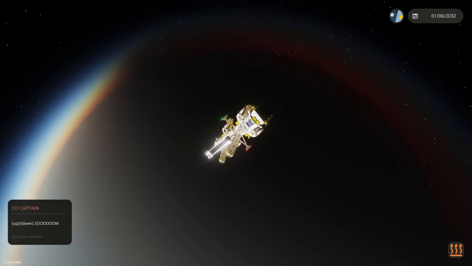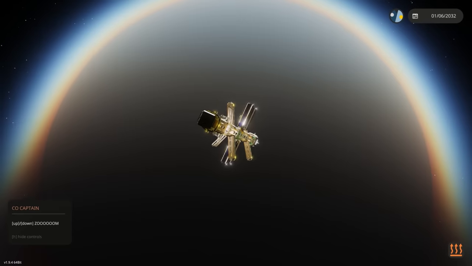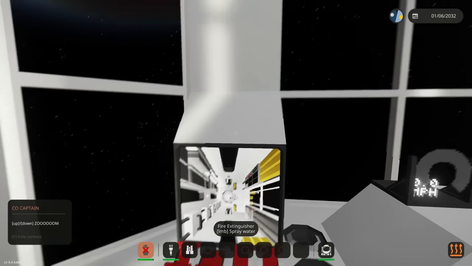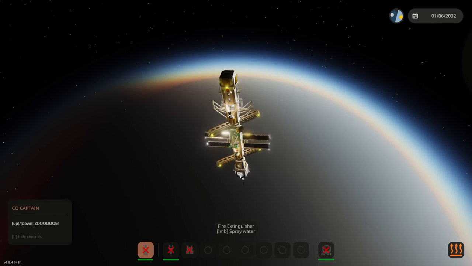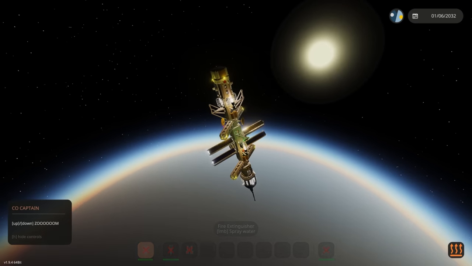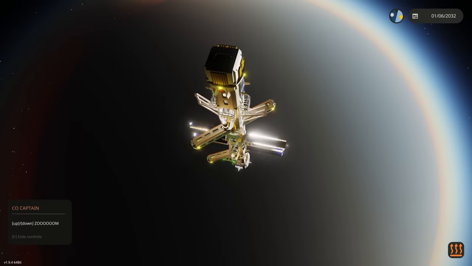The thrusters are pushing us towards this circle of Earth here, I think. I just didn't know if we had a lot of momentum there and we were just gone. I don't know. Momentum's really crazy in this game. Yeah, you could use a fire extinguisher to turn your whole space station.